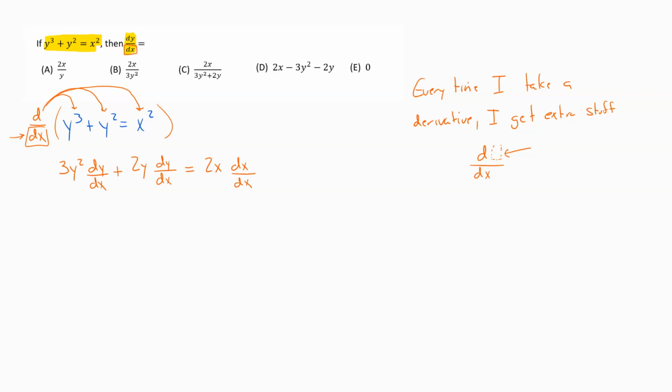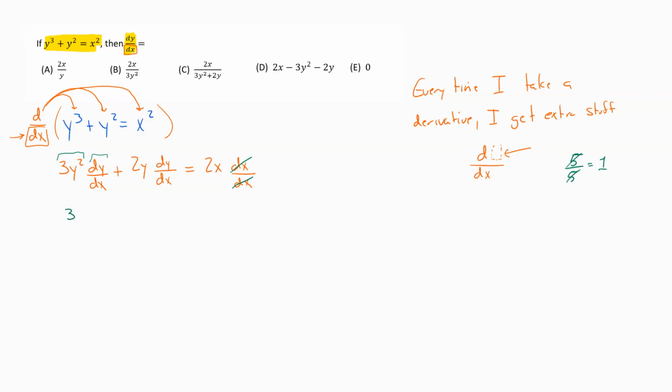The next thing I do after I take my derivatives is I go ahead and do what I call a cleanup step. This example here doesn't have a lot of cleanup for us, but sometimes you would want to, as you go through, you're just putting the pieces into place based upon your derivative. And as you come back, you want to make sure that everybody's in a numerical, alphabetical order setup, and then with your dy/dx's. Also notice that when you get a dx over dx, that's like having a 5 divided by a 5. Those cancel out. That's really the same as a 1.